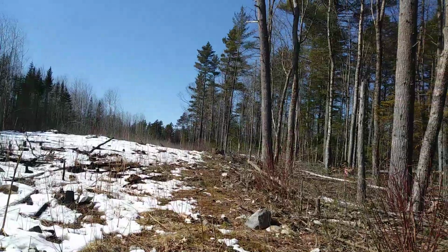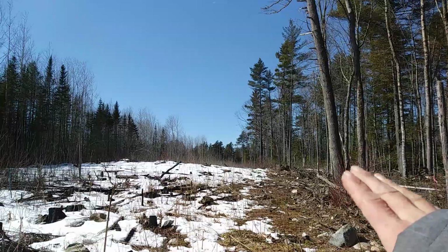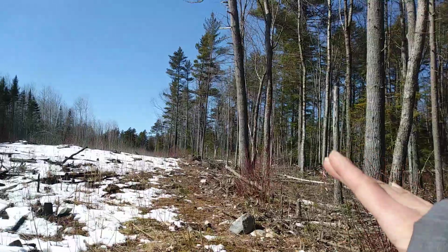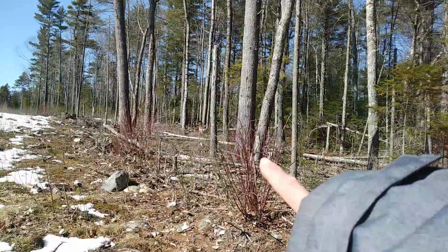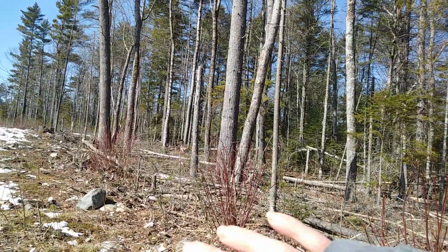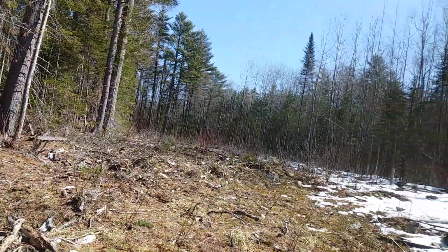And you can see just over this knoll and down a ways is the trail or the road where I started. So when they're down here in this little area, you can't see them from the road, so they're kind of hidden. I can see why they like this spot. I mean, can you see this little bunch of maple saplings? They're all chewed up, every single one of them. Pretty cool.